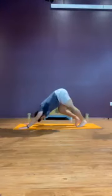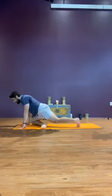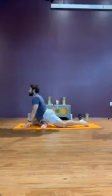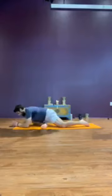And meeting on the left side as you inhale, left leg lifts. And send the left knee forward, turn the shin parallel. Walk the right foot back, plant the palms, deep breath in, lifting the chest, keep the left foot flexed. And stay here or folding forward as you exhale. Take another 6 deep breaths in your pigeon variation.